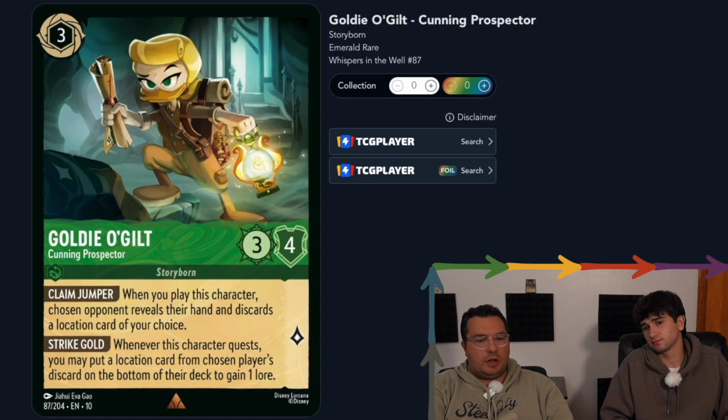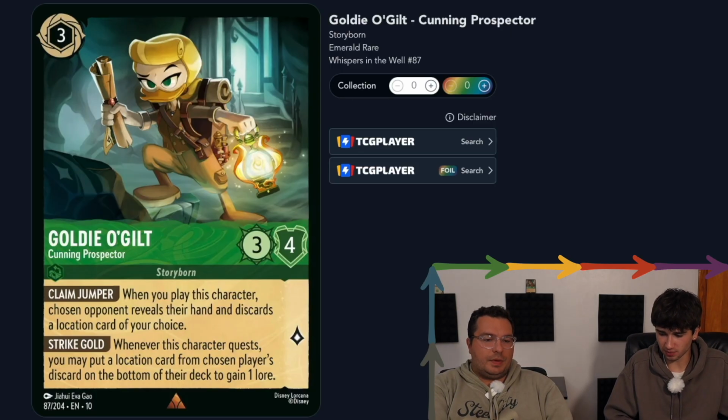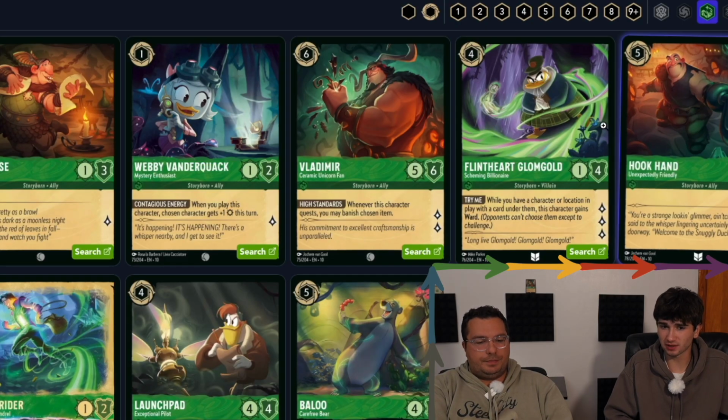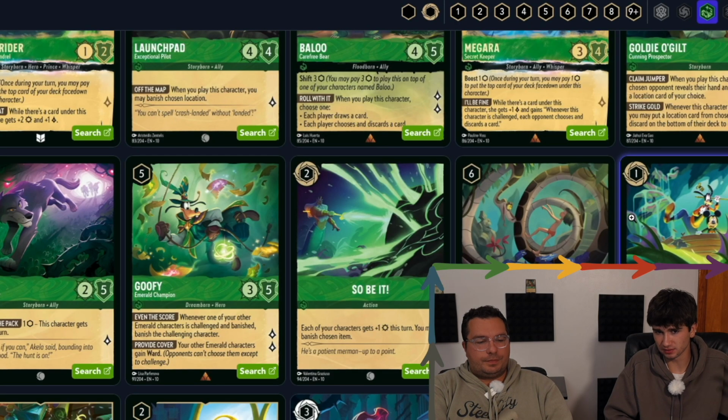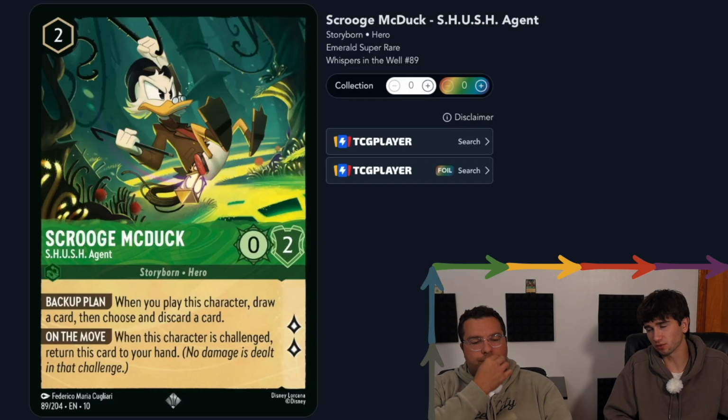Okay, so she does not like places. Yeah. But that's cool. You can discard a location card, and then you can use that location card to gain your lore. Yeah. I feel like I don't like it because it heavily depends on what your opponent's playing. Yeah. So unless you know you're playing against locations, which you're never, and it all depends on the meta, most of the time she's not going to be worth putting in your deck.